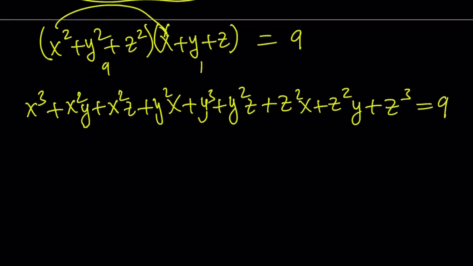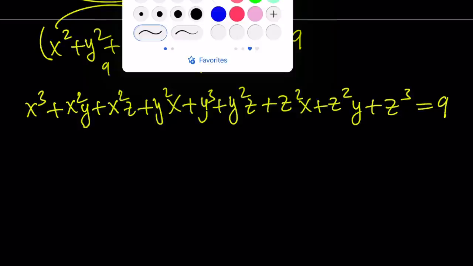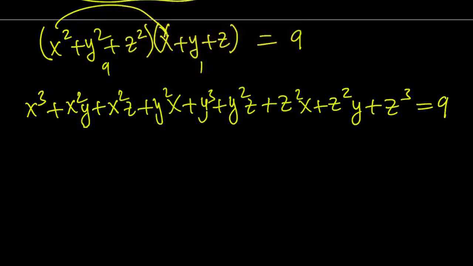Now, one thing to keep in mind is we want to get to the sum of cubes, so it will make sense if you put these three things together. So it's going to be x cubed plus y cubed plus z cubed.